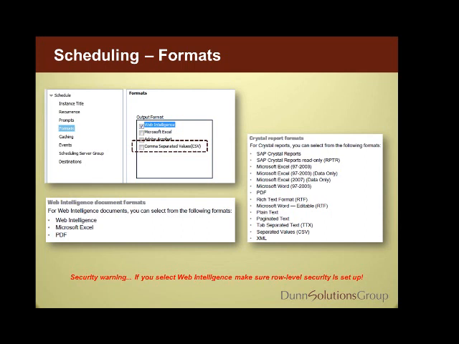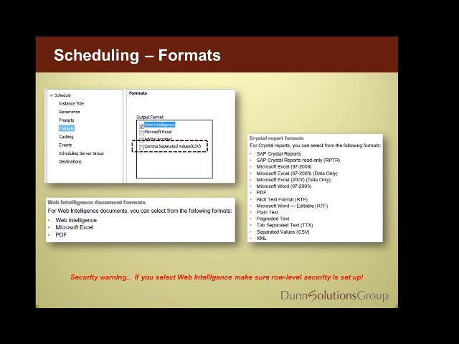I want to bring up another warning here. I've got it at the bottom in red. It's nothing scary is going to happen. It's just a warning. If you are scheduling instances to run and you're going to deliver these instances to individuals, be careful that if you choose Web Intelligence as your output format, it is possible for these users to potentially refresh the report and maybe even modify, assuming they have rights to do so, the query, and override any kind of limitations that you might have put on the data by scheduling of prompts. So remember that when you do output format as Web Intelligence, it is a living, breathing document that can be refreshed. So be careful of that.